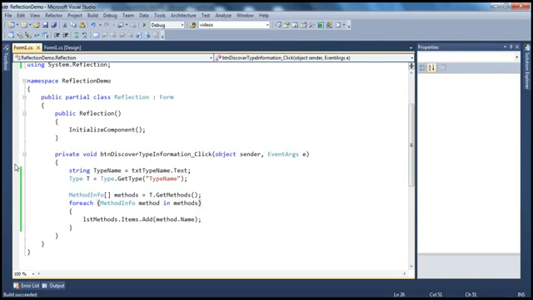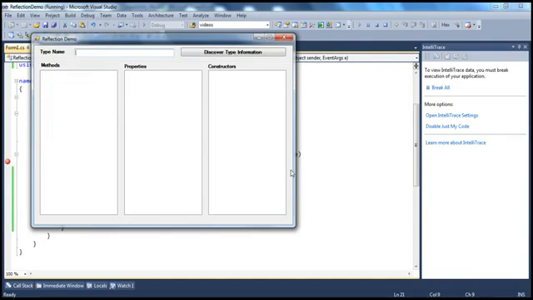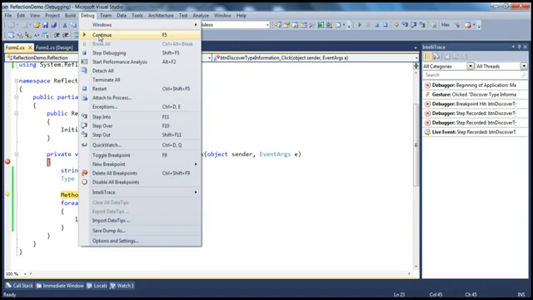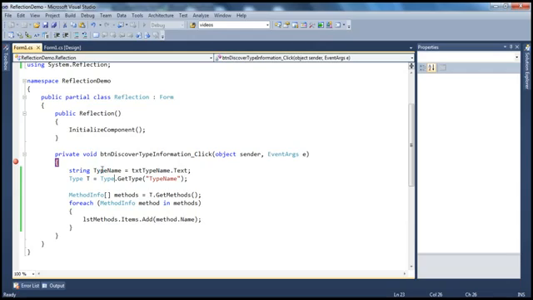Let's put a breakpoint and see why we are getting that error. So when we run this now, system.console class, and we click that button, discover type information. Okay, so type is null for some reason. So let's understand why type is null, because we are saying Type.GetType, and this is why. Instead of passing the variable name, we hard coded that as a string. So that's a mistake. So stop that. It's a copy paste error. Pass in the type name instead of passing it as a string within double quotes.